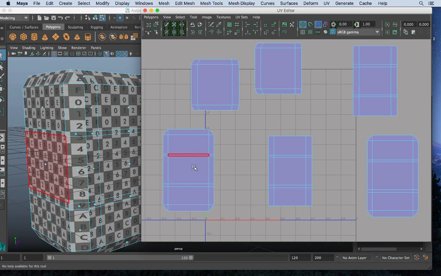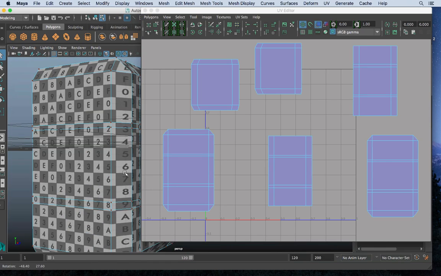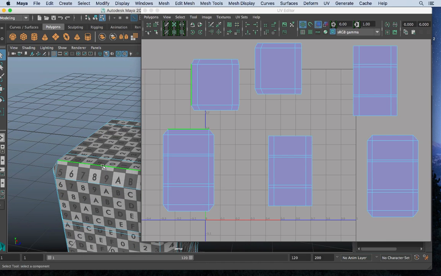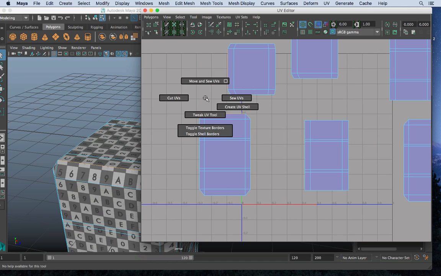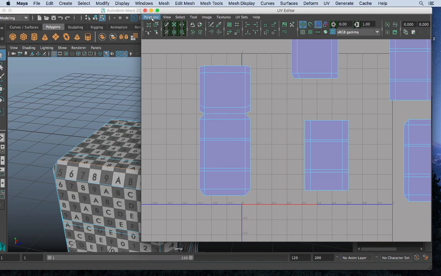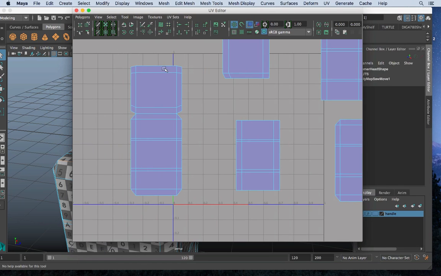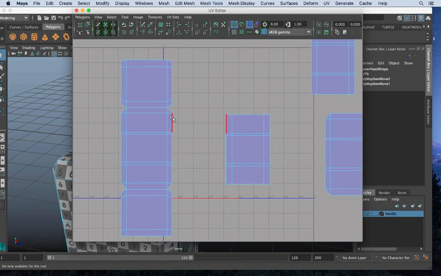So let's go ahead and first figure out where our hammer is, and make sure everything's rotated in the right direction. It looks like it is. And I'm going to start just by going to edge mode, and when I highlight another edge, the congruent edge is selected. And that's really important because these are essentially the same edge. These share similar faces. So what I'm going to go ahead and do now is hold Shift and go to Move and Sew. I could also go to Move and Sew down here in my polygons submenu of the UV editor. And I want you guys to do the same thing. I want you to follow my lead.